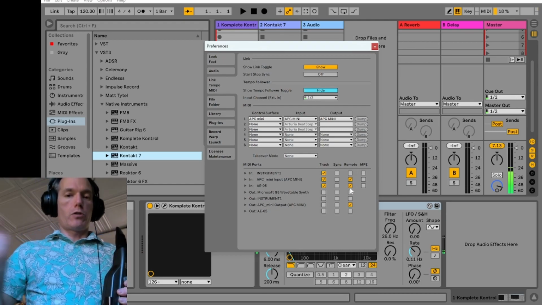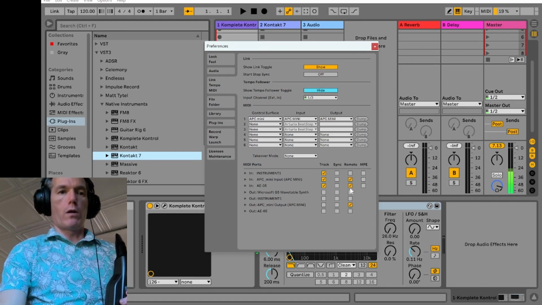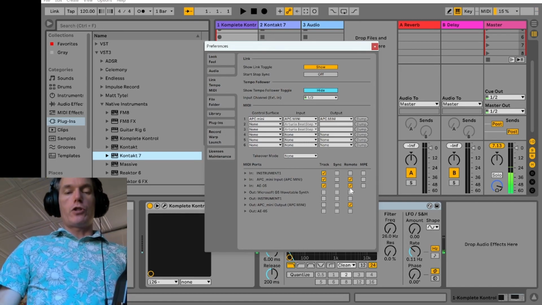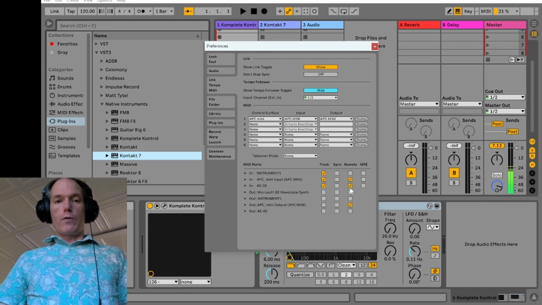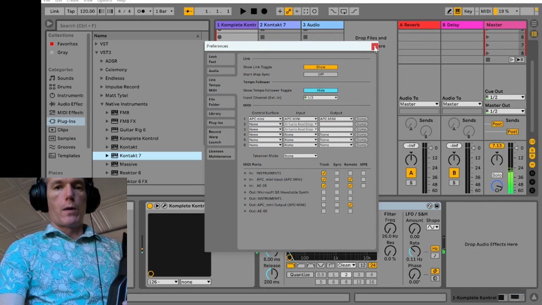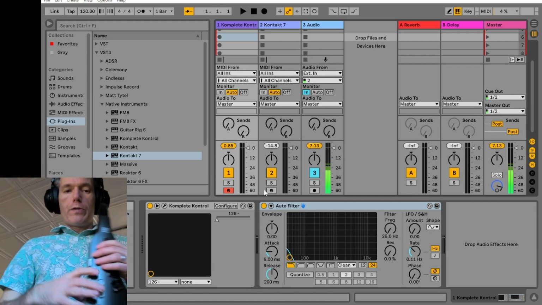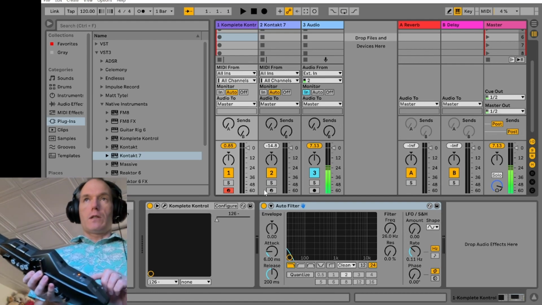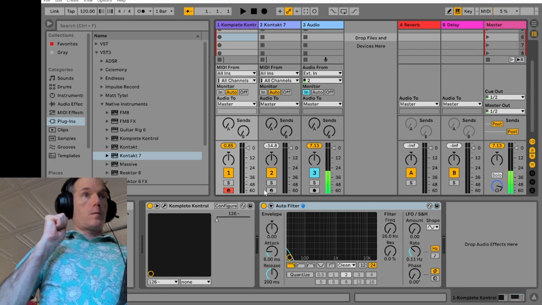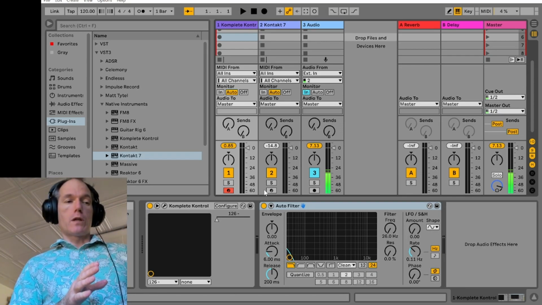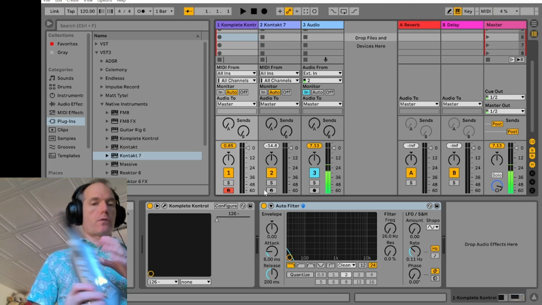So that would be like breath and pitch. If you have that unchecked, you're just not going to get any of that anywhere in Ableton Live. If you have it checked, then that information goes everywhere. And we'll talk about the problems with that in a little bit. Power switches here, mic controls there. One thing to note about that power control is it does time out after about 30 minutes. Yeah, if you set up at a gig early and you take some time, say take a break, expect that it may have turned off on you.